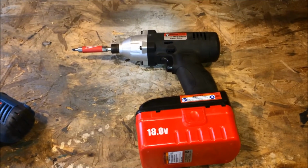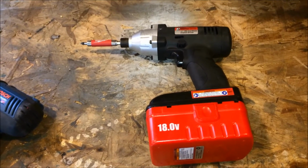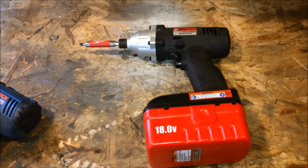So, but there it is, Harbor Freight Drill Master cordless impact drill driver.